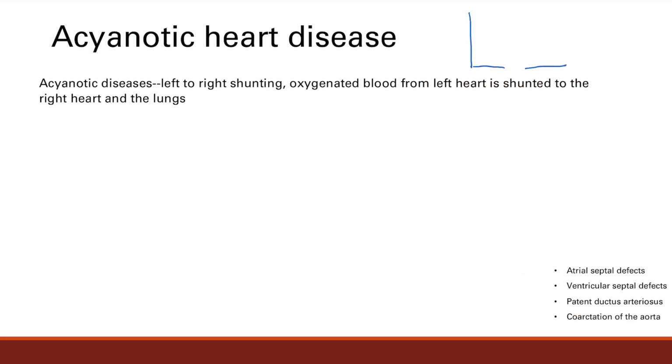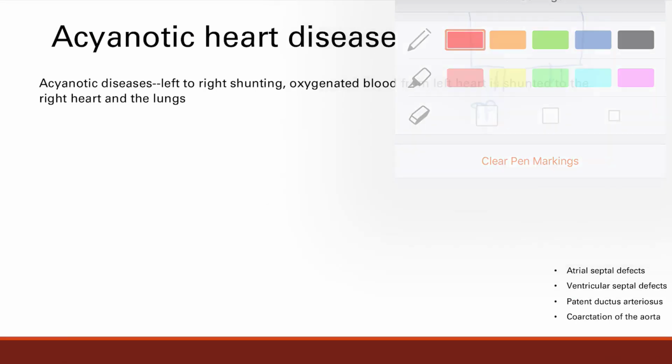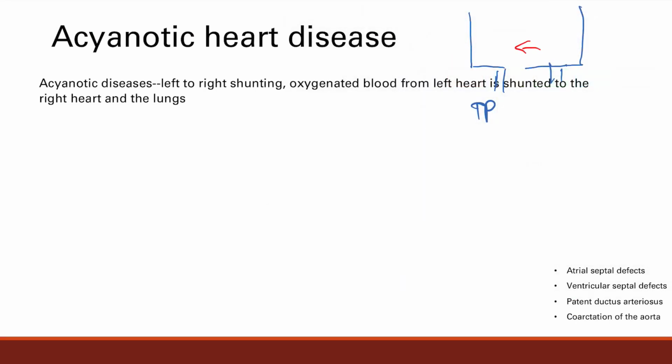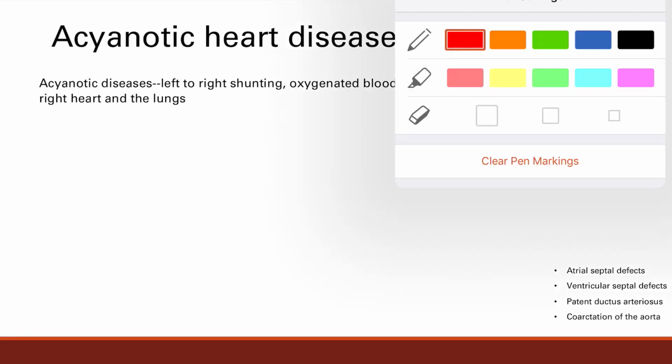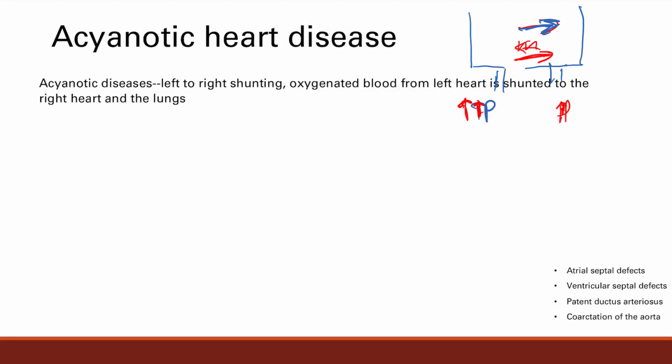Let me just draw this out so it might be easier to understand. If you have increased pressure here, normally we were having oxygenated blood go this way. But if you increase pressures enough, remember it's all pressure gradient. So if your pressure increases over, let's say this is 1P, this is 2P now. Now you're going to reverse this shunt. Remember, blood goes down the pressure gradient, so you're going to go this way. And now you do have deoxygenated blood going from right to left. And this is called Eisenmenger syndrome, when your left to right shunt becomes a right to left shunt because of that increased pressure in the lungs.